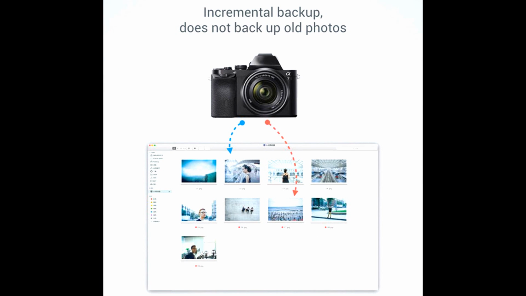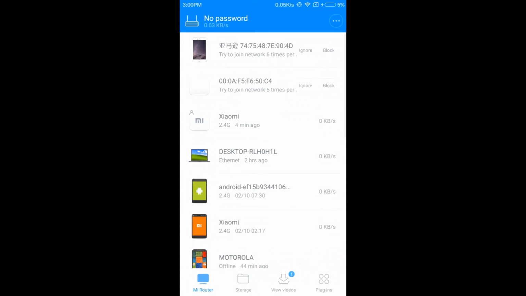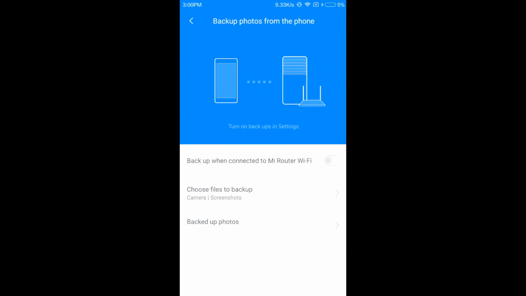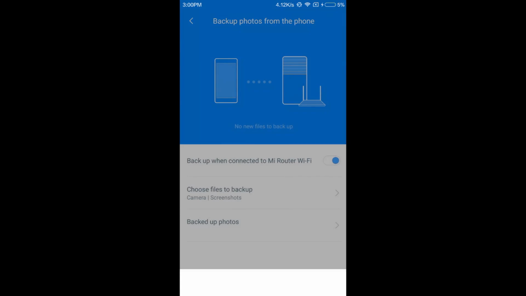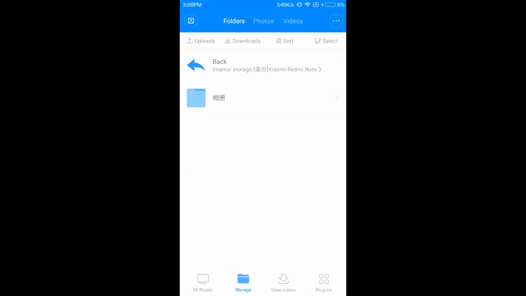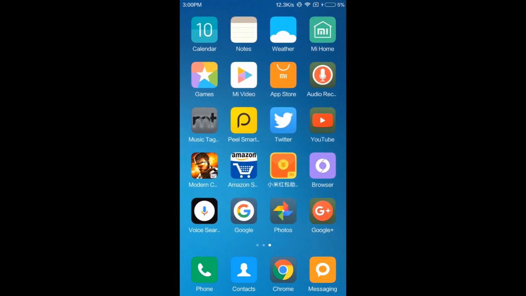If you're someone who takes a lot of photos and a lot of selfies and care a lot about them and want to back them up every day, Mi Wi-Fi router has got you covered. So let's assume that you have kept a separate pen drive attached to the Mi Wi-Fi router 3. Then all the photos which you take on your phone can be backed up directly onto that pen drive without you doing anything. You just have to enable the option once and just leave it like that. All the photos, selfies, and the screenshots will be backed up onto the pen drive directly and immediately.